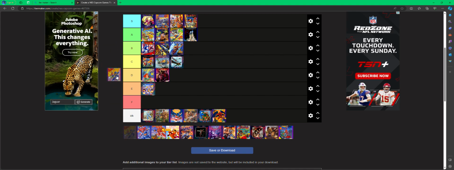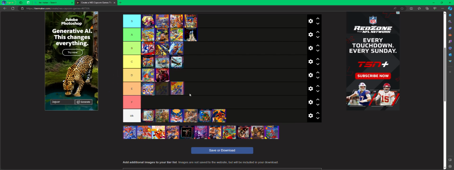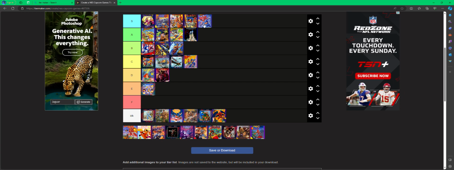Anyway, Mega Man 4 is next. Again, this is my least favorite of the series. I don't think it's bad though. It's just my least played one. I'll give it bottom C. Yeah, next is Mega Man 5, which I will give a bottom S. Actually, no. I'll give it like top A.